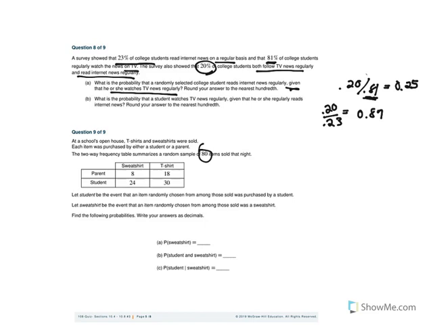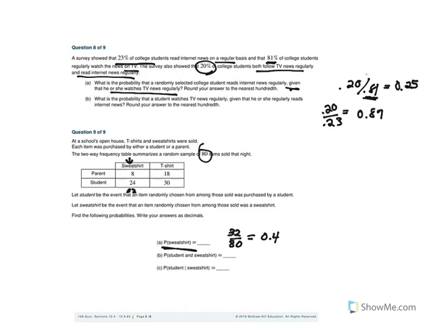So we're looking for the probability that the person bought a sweatshirt or the person was sold a sweatshirt. So what is our total? Well, we're looking at a total of 80 people or 80 shirts sold that night. We want to know how many were sweatshirts. So sweatshirt is this column here. So we have 8 plus the 24, which is going to give us a 32. So 32 out of 80. But because they tell us to write our answers as decimals, we should divide, which would give us a 0.4.